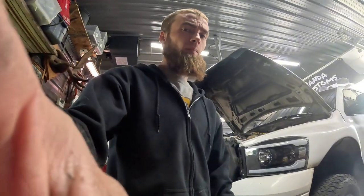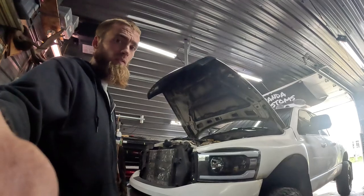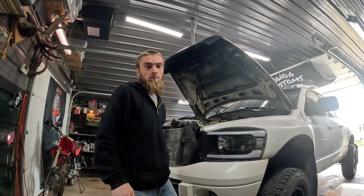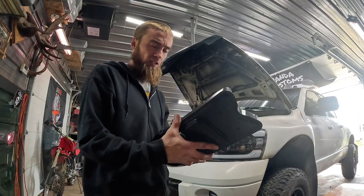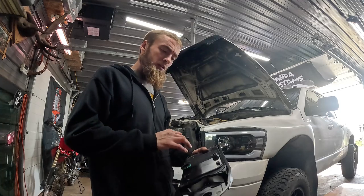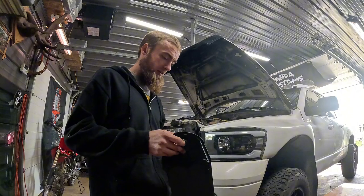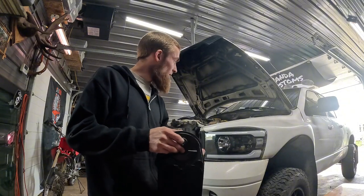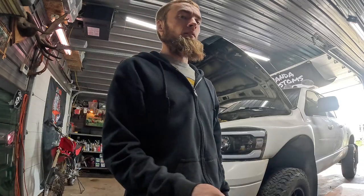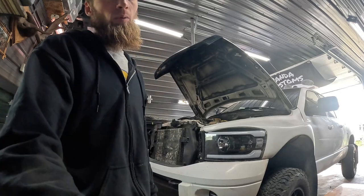Alright, the Cummins is on the road. We're just doing a bit of maintenance — we're going to do the CCV filter, that's the crankcase vent filter, it's just on top of your valve cover here. It's a good thing to do because otherwise you can start sucking in oil and crap, and you don't want that. Some people will gut it and put a hose like the old Cummins had, a dump tube to the ground. I might do that eventually, but for now I'm just going to put the new one in. I think it's a bunch of 8mm bolts.